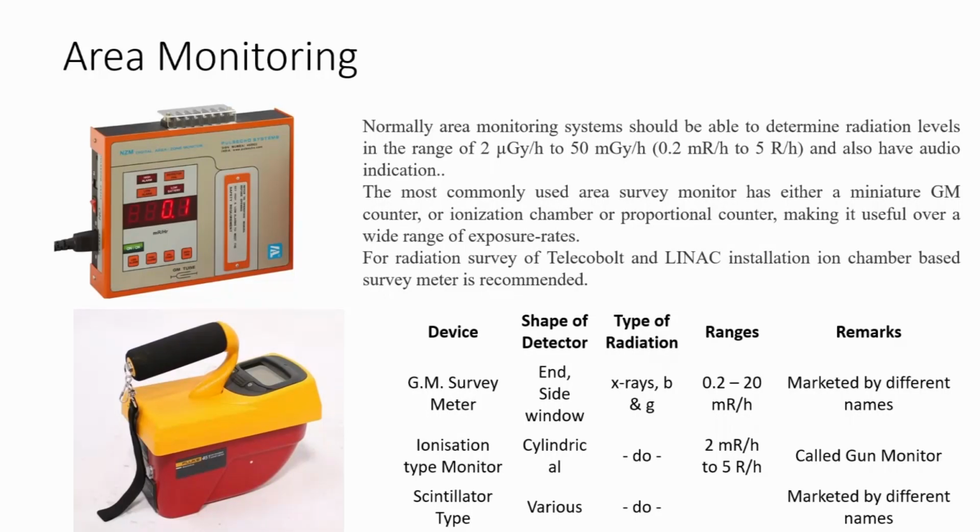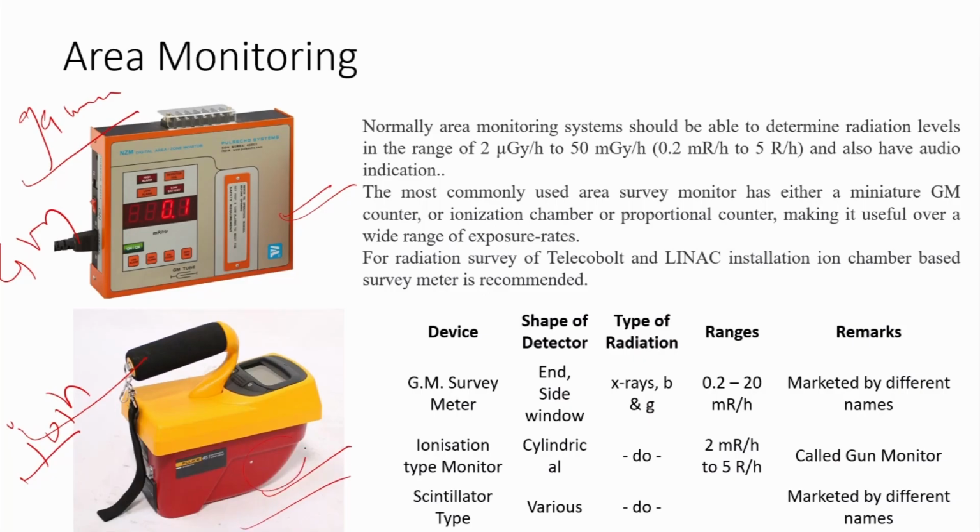So this is an example of a gamma zone monitor. This is named a gamma zone monitor. A gamma zone monitor is called an area monitor, and another is a Fluke Biomedical radiation survey meter, an ion chamber based survey meter. This is an ion chamber based survey meter, and this is a GM counter based survey meter. We already discussed how many types of detectors there are. So this is called a gamma zone monitor, and in this gamma zone monitor the detector used is the GM counter detector, and this is a Fluke Biomedical radiation survey monitor, which is an ion chamber based detector. The detector is usually placed here. You can see there is a detector.